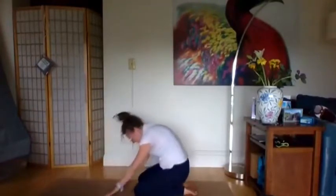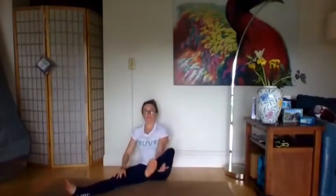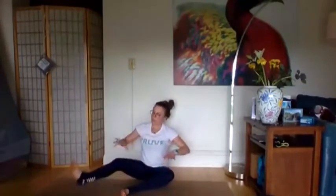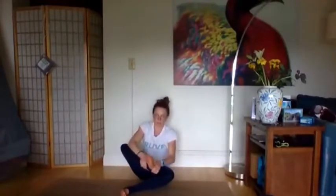Coming back to sit. And today, instead of taking half pigeon, we'll take double pigeon. Either leg can start. I'll demo with my right leg starting down. We want that shin parallel to the edge of the mat, whether you're facing the side of the mat like I am or the front of the mat. And then the other shin has 2 choices, a lot of choices in yoga.